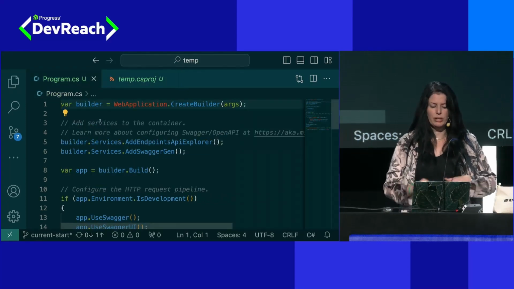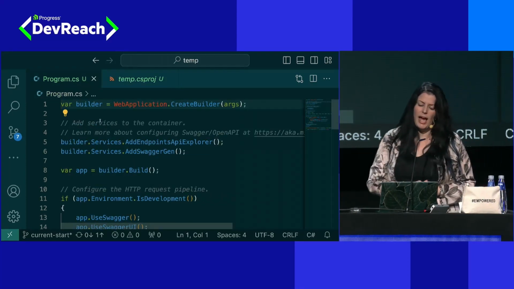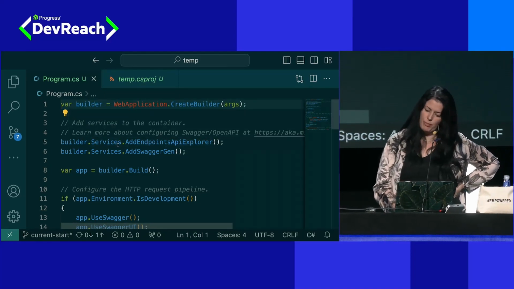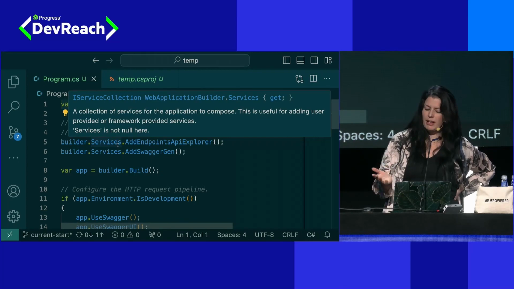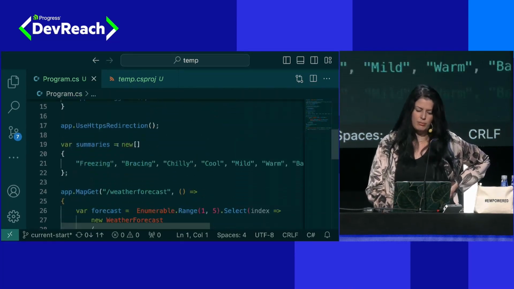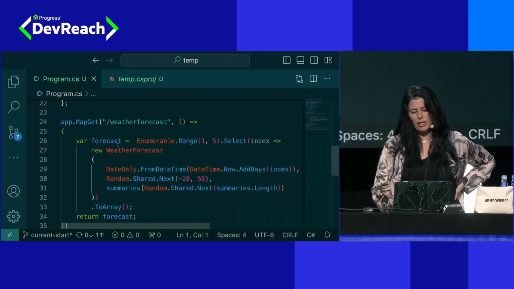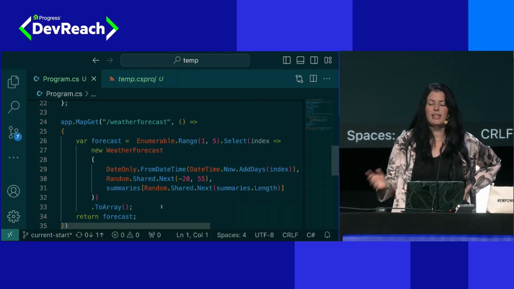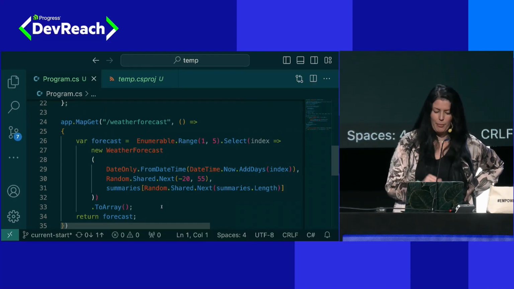I don't have this wall of using statements at the very top of my application. And then I can come down here. I've got my services, so that's my IServiceCollection. And then my app is down here. And then I'm like, oh my goodness, what is this thing down here? Because that's what came up in the templates. Well, this is that minimal API.